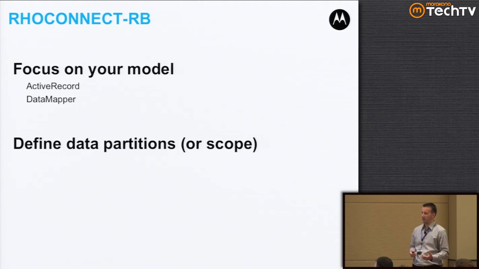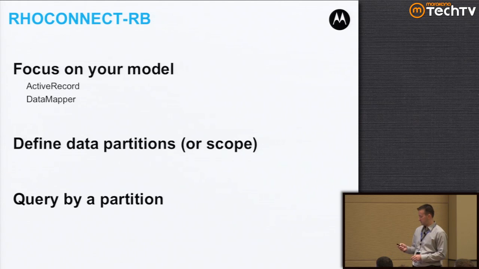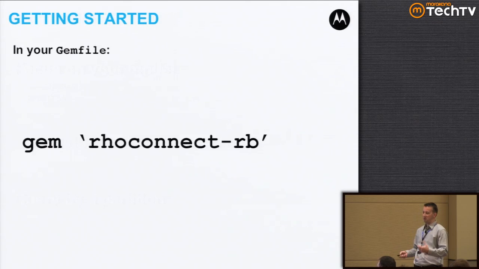So let's say, for example, I had a list of calendar events for Lars. I could log into the system with the username Lars, and all my data would be stored inside of RhoConnect under the Lars keyword. So when you query for this data, you query it by a partition. The partition is always going to be passed on to you, so you know where this request for data is coming from, and you can build up your result set.